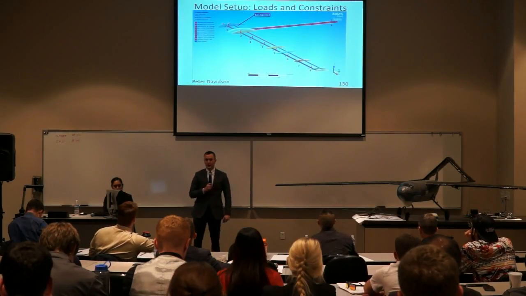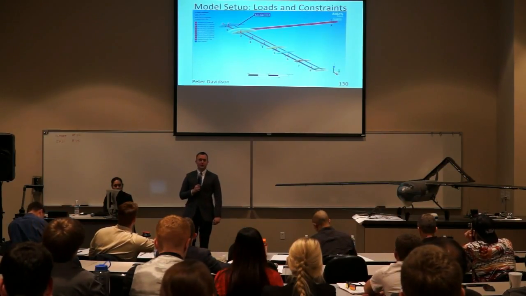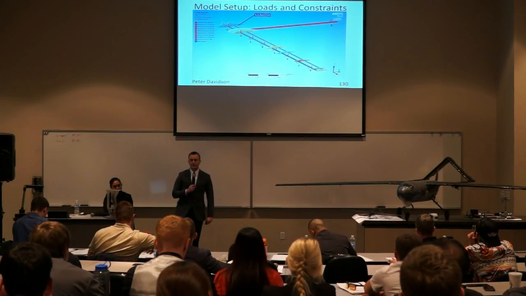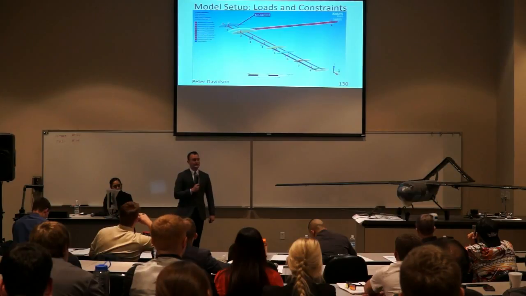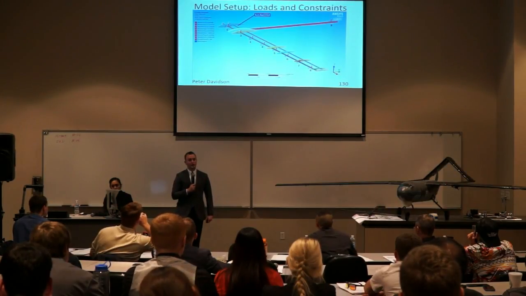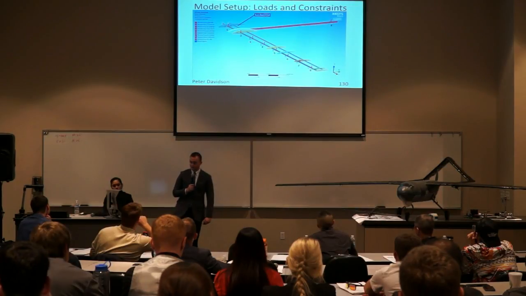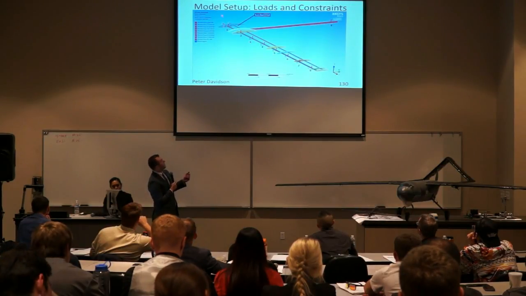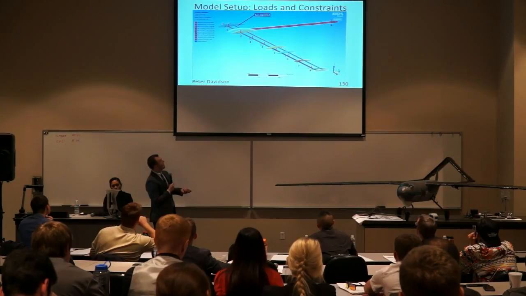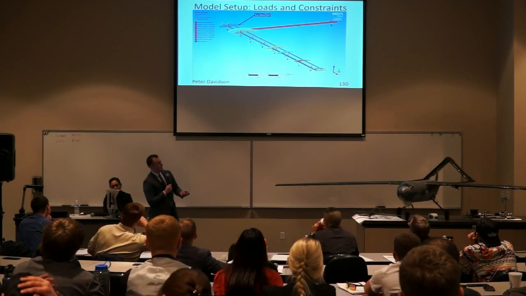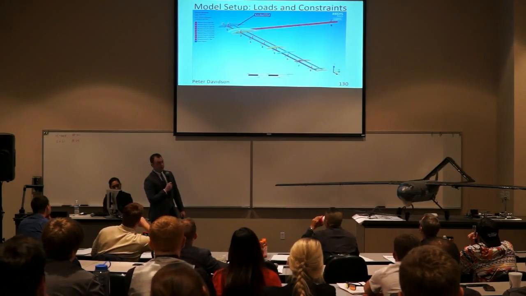So this is how the model was set up. It was set up with 8 remote forces applied along the forward spar that simulates the wing load. Next slide, I'll discuss how these loads were calculated. The tail boom is also included in the model to calculate the moment and the force that the tail would apply to the wing. So this is our inboard rib right here going all the way out to the outboard rib. This rib right here is the rib that's next to the fuselage, and that is considered to be the fixed point of the wing.